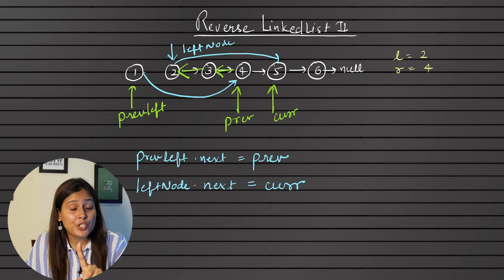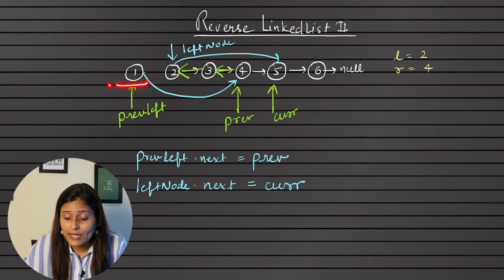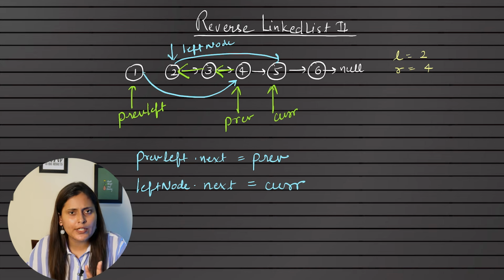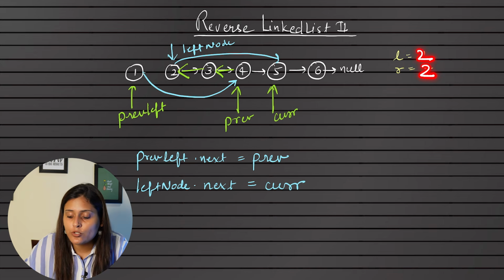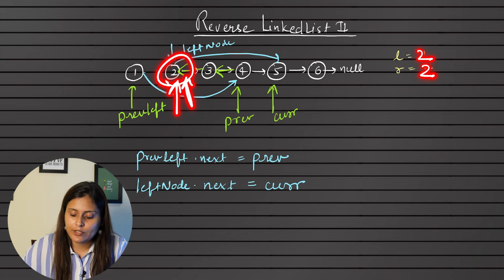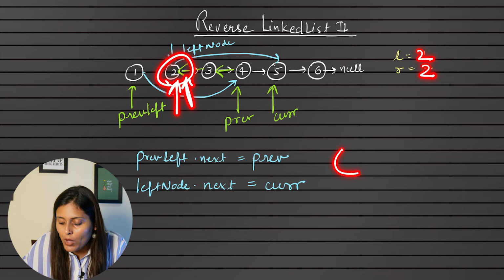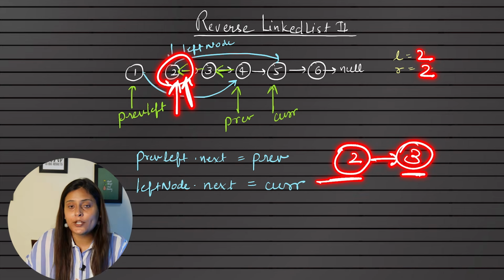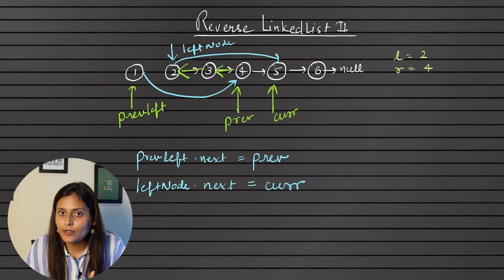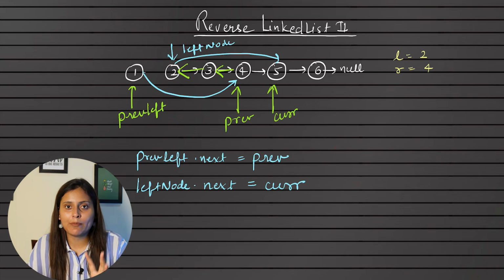Yes. But make sure the base case is, what if your head does not exist? In that case you will return nothing. And also what if your left is also 2 and right is also 2? Means the question says from 2 node to 2 node revert this. So does it make sense? Means you have only one node and it says revert this. It does not make sense. You should have at least 2 nodes so that you can revert this. Correct? So for base cases you need to be very much aware.